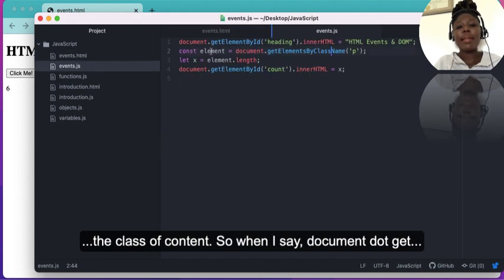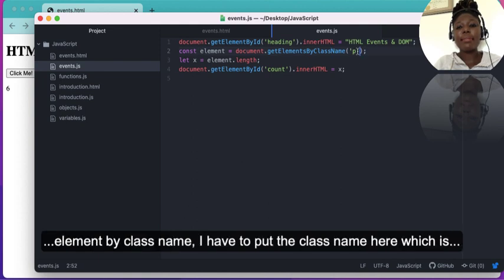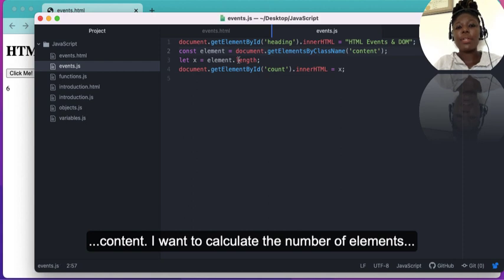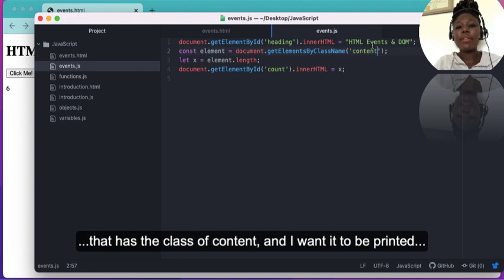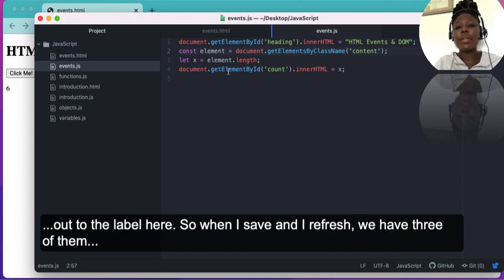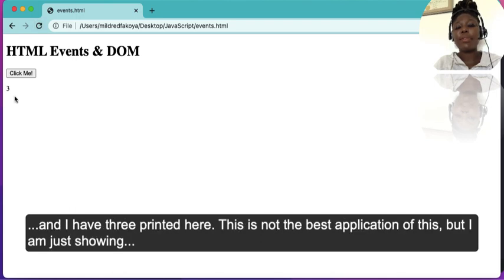So when I say document.getElementsByClassName, I have to put the class name here, which is content. I want to calculate the number of elements that has the class of content, and I want it to be printed out to the label here. So when I save and I refresh, we have 3 of them, and I have 3 printed here.